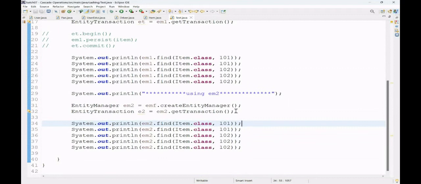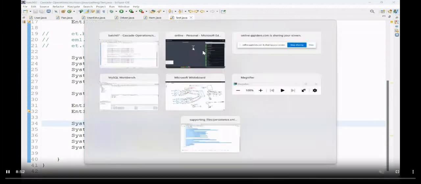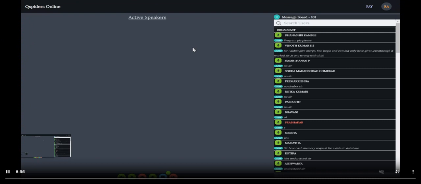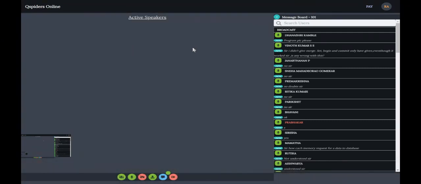I hope you people are done taking a screenshot of this. I don't think I have to show the user example again because you people know these things from the very beginning. We've been doing one-to-one relationships for almost a week. Any doubts?